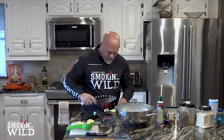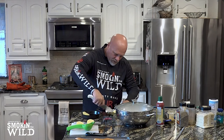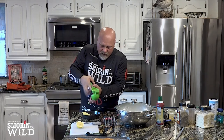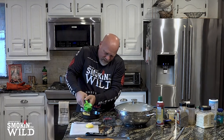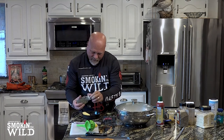But before I do that, I'm gonna make a really quick butter sauce for these crappie fillets. So, I'm gonna go take my little miniature vintage cast iron skillet. I'm gonna put a little bit more butter in here, all right? Then what I'm going to do is take one good sized lemon, and I'm going to get the juice out of that lemon, put it in the cast iron skillet here. Get that going, all right? Then I'm going to take some dill weed, and I am going to add that to the mix.